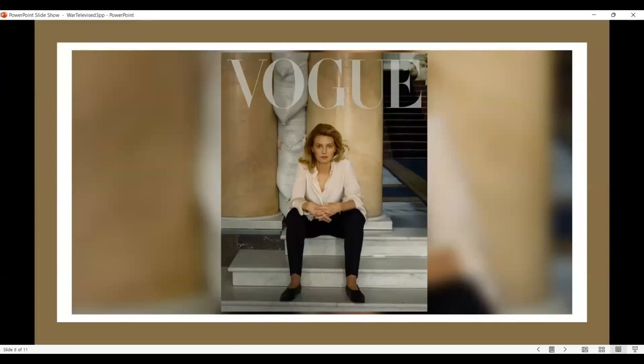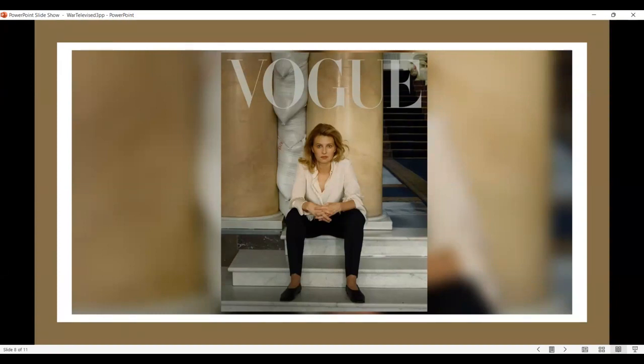Here we have Olena Zelenska, the First Lady of Ukraine, who posed for a Vogue cover that turned out to be quite controversial. In terms of the comments on this, it was controversial in the sense that she participated in the first place, something I will discuss now. But what is interesting about this particular pose is that it led to a movement called #SitLikeAGirl, because she was criticized for her masculine pose here.